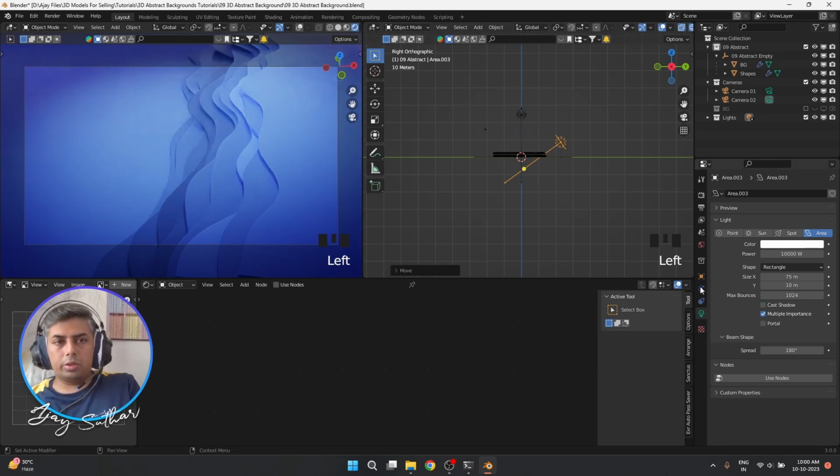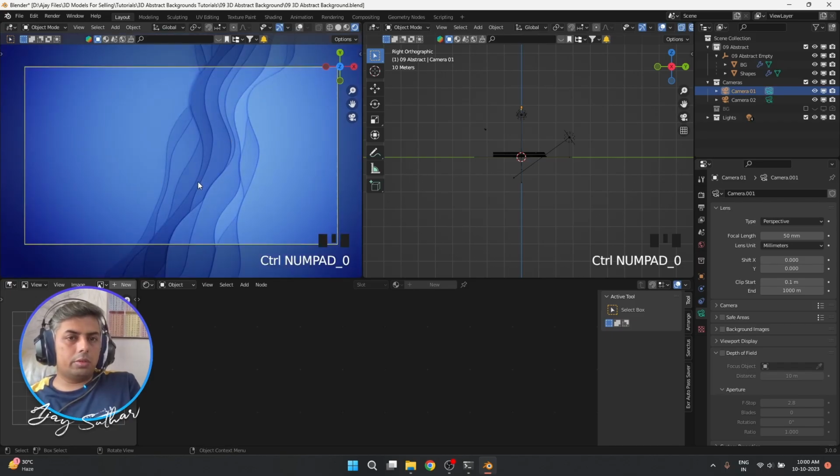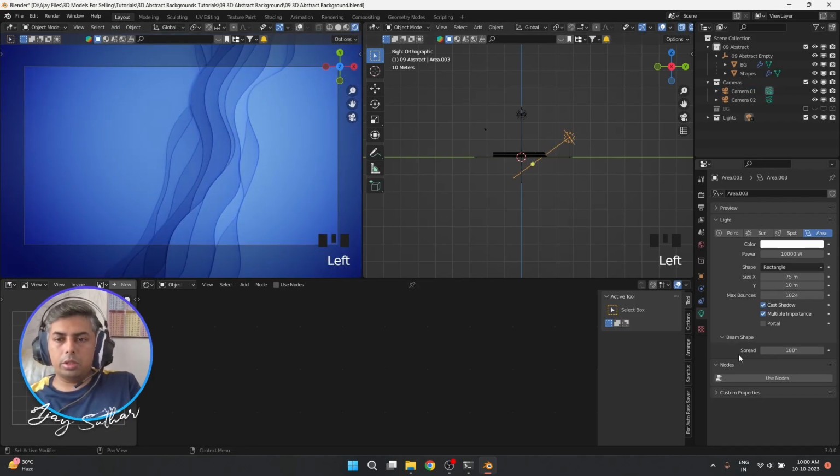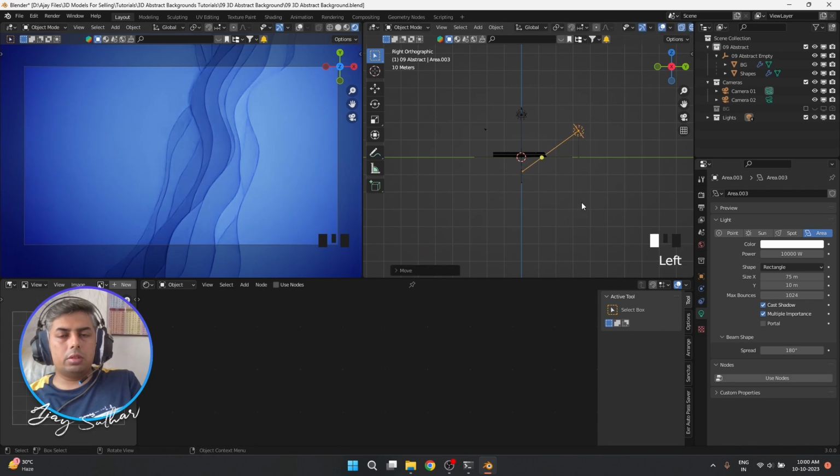Fine, no shadows, just lights. If we create shadows, no issue, we will get some different shadows too. So if we press Control 0 this way, see the difference. Okay, no issue, we can create these two also. I guess this is fine, but a little far. Okay, now this is done.